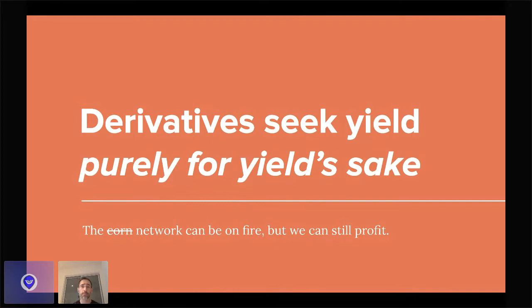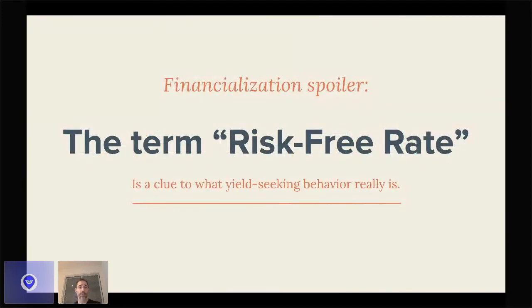And so what does this mean? Why is this interesting for proof of stake especially? Because we're going to introduce you to this concept of the risk-free rate. Like in finance, there's this concept of the risk-free rate, which is basically the rate you're going to be paid for taking on some risk above something that's considered risk-free. So like 3-month T-bills are considered risk-free because the government won't default on some bond in that period of time. So anything above that is actually risk-seeking behavior. And so seeking yield above the risk-free rate literally is this risk-seeking behavior.